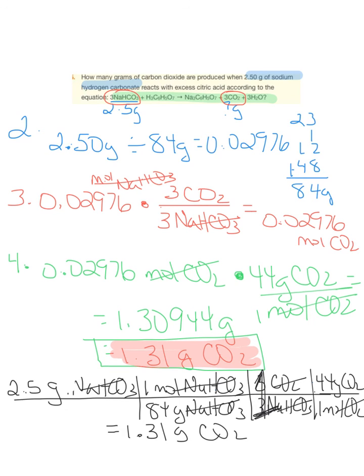So either way that you want to do this problem is fine. If it's easier for you to set up bridge notation, by all means, I encourage you to do that. If it's easier for you to see an answer at the end of each of the stoichiometry steps, that is completely fine too. In class, you will see me use bridge notation just because it's simpler and more concise and neater to see. But by all means, either way works.